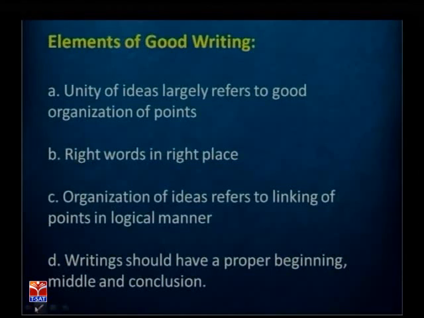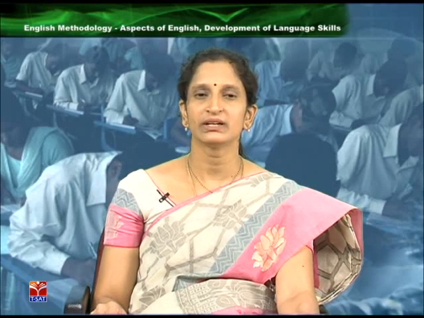Next one is elements of good writing. Here the first point is focusing on unity of ideas, which largely refers to good organization of the points. So organizing points is very important for a good writer. Whatever points you are going to introduce in the writing, that should have a clear idea and there should be a continuity, and that should be referred to. That is the first element of good writing.